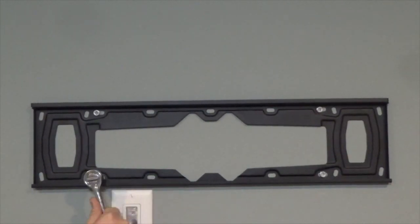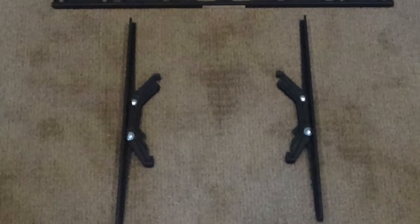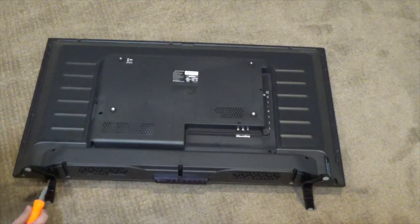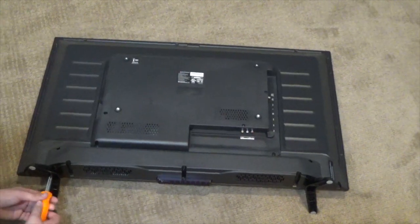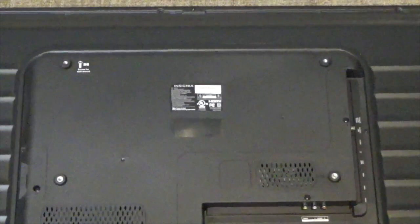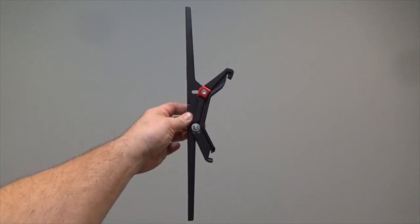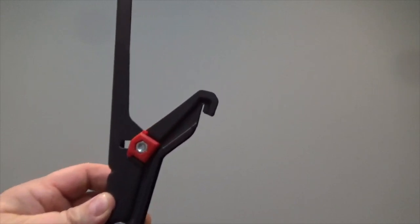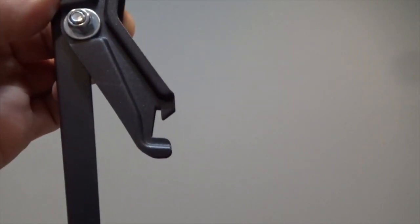Now that the bracket is in place, the mounting arms will be installed on the TV. Begin by laying the TV face down on the floor and detaching any existing legs or base. Locate the four mounting holes on the back of the TV. Install the TV mounting arms by placing them over the screw holes on the TV. The rail hook should be positioned at the top and the channel hook at the bottom.